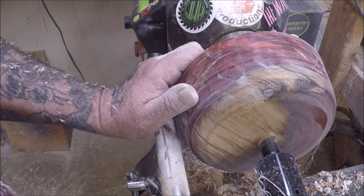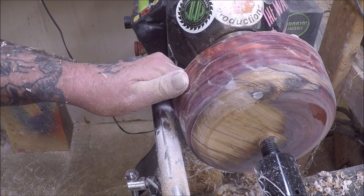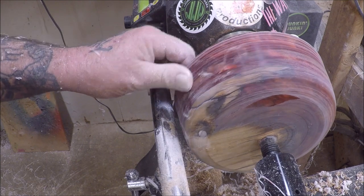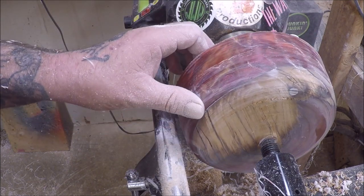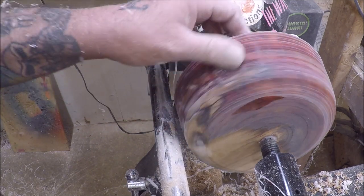I was hoping I'd keep that. I don't think it's gonna happen, because in order to get the look I want out of here, I'm gonna have to cut in a little bit, because right now I just got a chunk of resin all the way around.